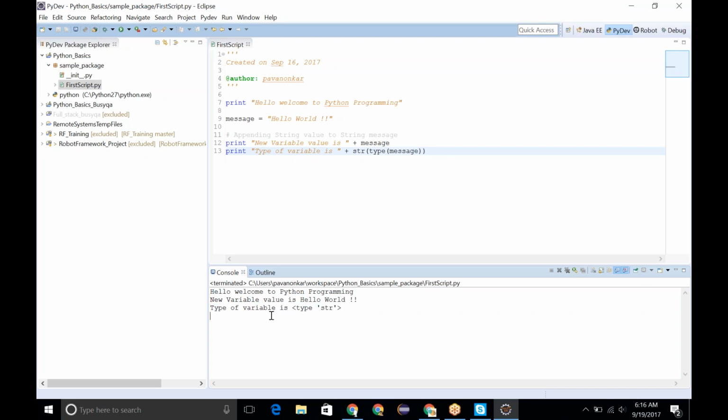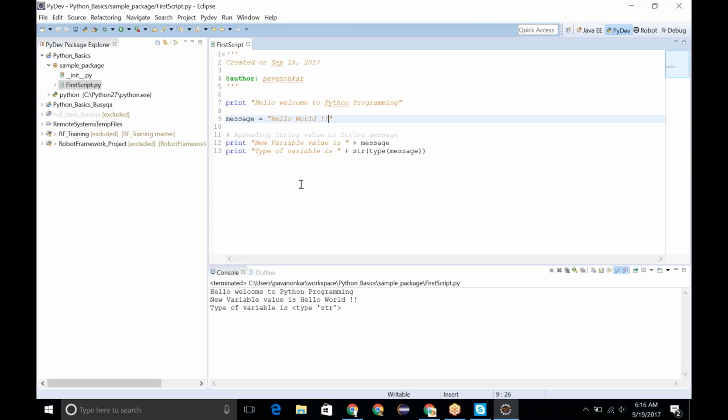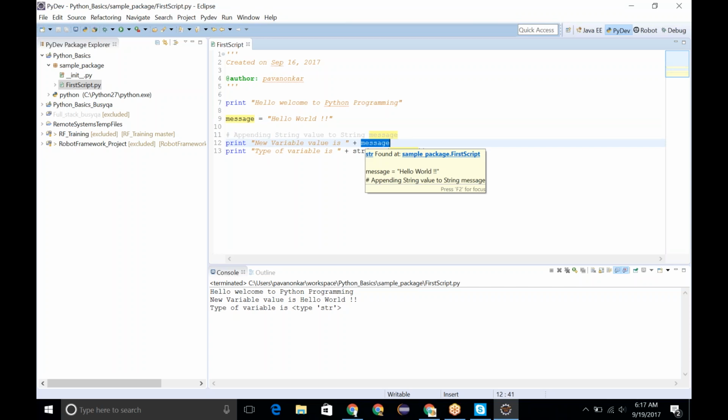I have a question. Here already in the message we have stored the value hello world. It's a string, right? Yes. Then in the first statement, like we got it. What's the difference between the first statement and second statement? Do you see this here? When I hover the mouse here, what is this? It is saying str. It is already of type string. Okay. And this str type is getting appended to this string which is already of str type. Yes.